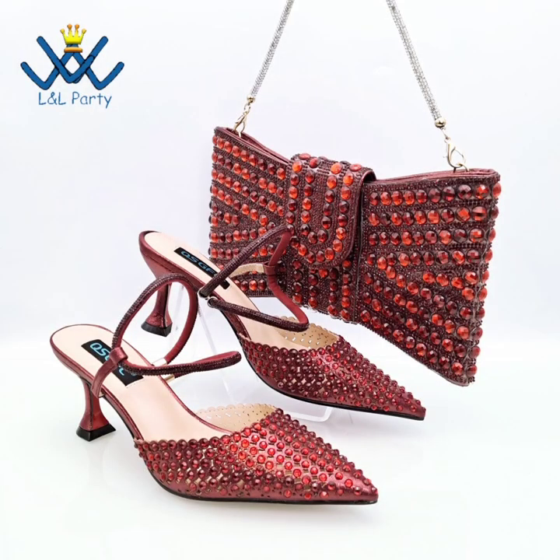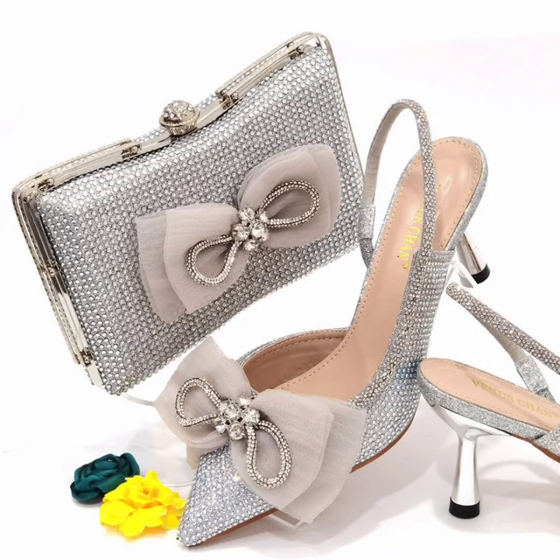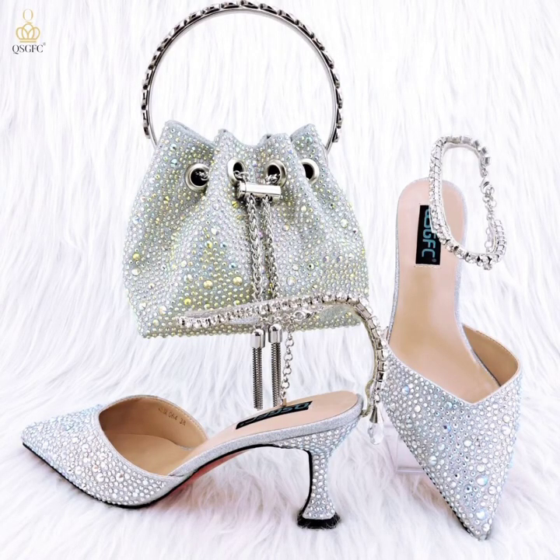These are different heels — one of the very practical collections — and this is fit for all of you because here you find different heel lengths: low heel design, medium heel design, and high heel design are all part of this particular collection. Please keep in touch with this video, or you can easily order one of the pairs from this pretty collection.